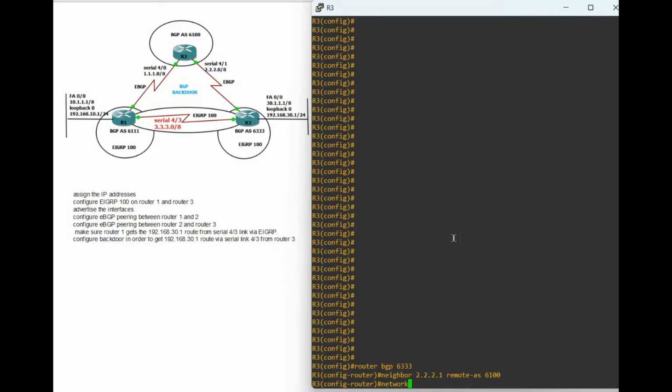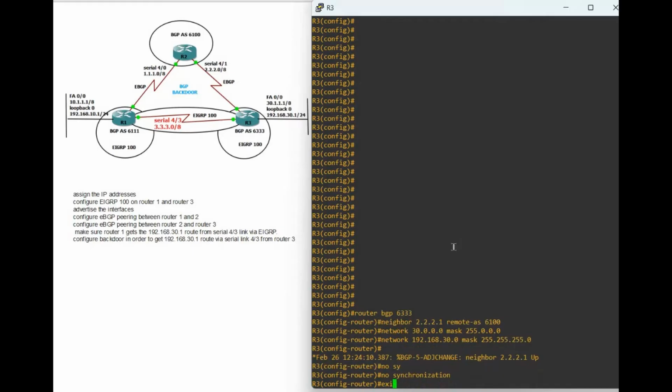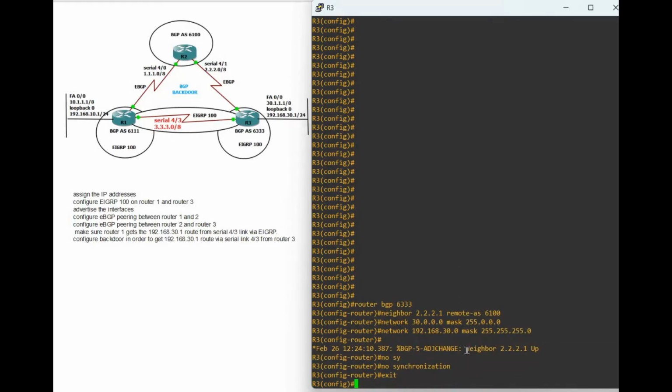So network 30.0.0.0 and mask 255.0.0.0, and the network 192.168.30.0, and the mask is 255.255.255.0. No synchronization. Exit. As you can see, the neighborship is up.